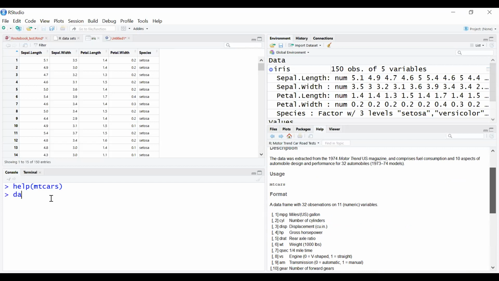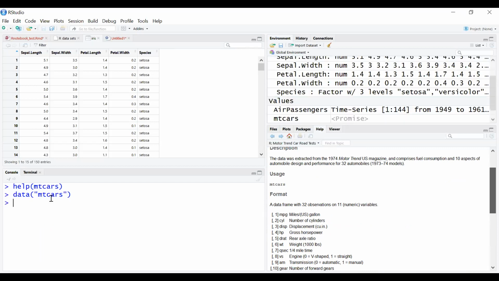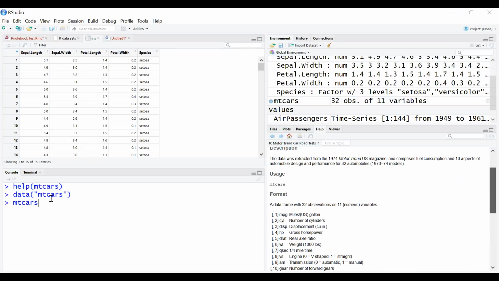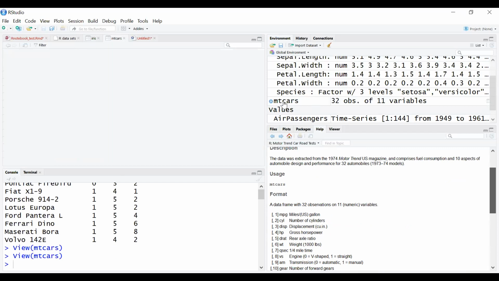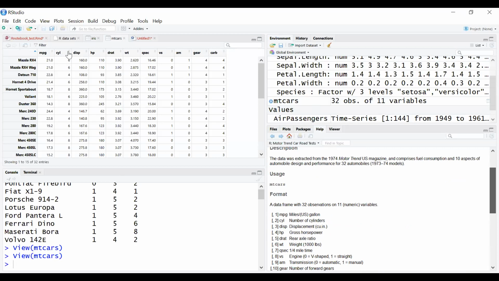How do you call the data? You call the data mtcars, and this data is appearing. This is also a data frame, so I can click over here, and this data will appear here. So there are 11 variables. You say observations, but these are different automobile makes, and these are the performance conditions of these variables. So this is how this data set looks like. Actually, it's very useful data. So that's another data.